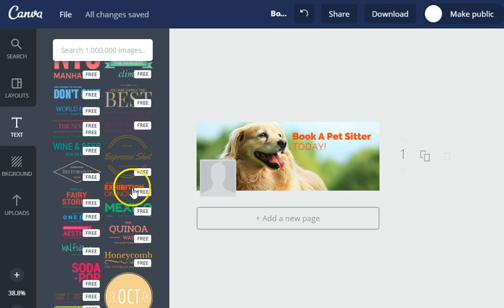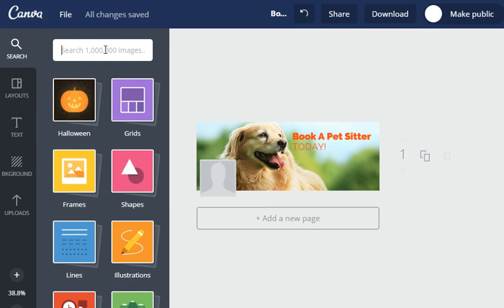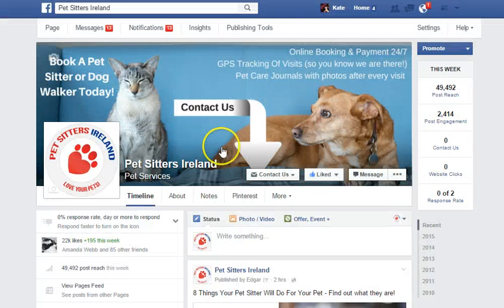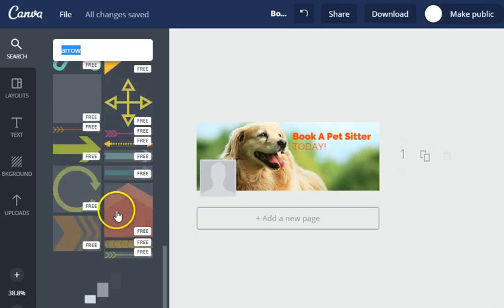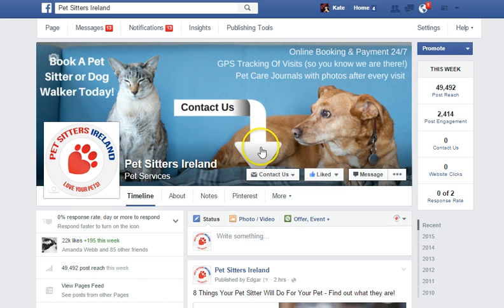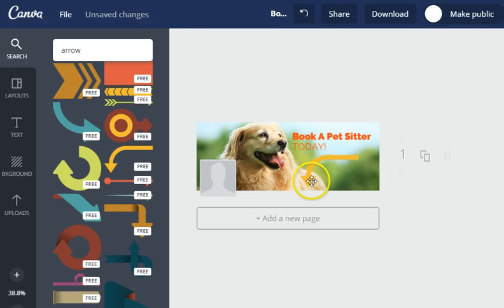The other thing that's quite good to do is put in an arrow to your contact us button. If you have a look on the Pet Sitters Island page that I'm showing you, we want people to contact us, and they can contact us through the call to action button on Facebook. So it's a good idea to direct them there. There's loads of different arrows that you can choose from. One that can be quite nice is this one. You're just resizing it there, and it sits about there. Sometimes you need to fiddle around with it to make sure that it's in the right place. But you can see that's going to sit just above the contact us button, and it's going to give people a bit of direction.